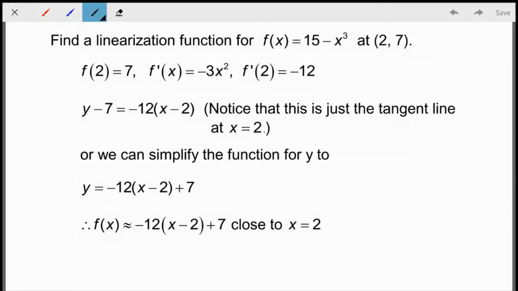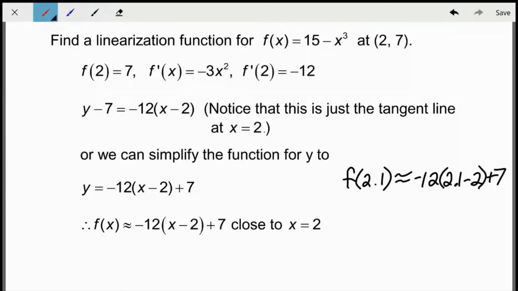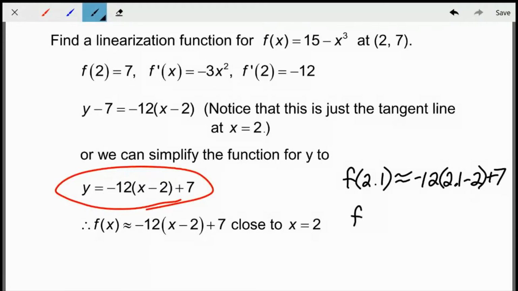So for example here, if I were going to look at, let's say, f of 2.1. Well, f of 2.1, I could definitely plug that into the calculator and figure out exactly what it is, but what we're trying to do is just approximate. The nice thing about this is I don't have to do 2.1 cubed anymore because I can just do negative 12 times (2.1 minus 2) plus 7. And all I'm doing there is using that as my approximation. So in the end, I'm saying f of 2.1 is going to be approximately 5.8. And if you found f of 2.1 on the calculator, you would see that that's actually a pretty close approximation.